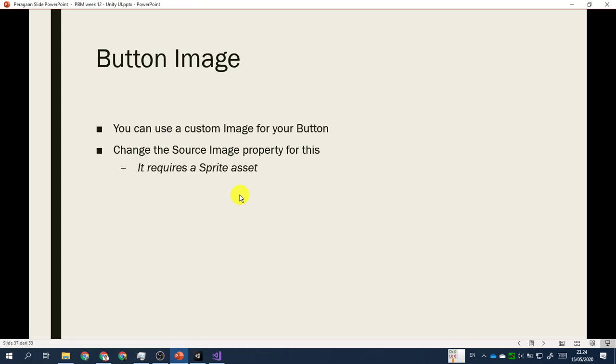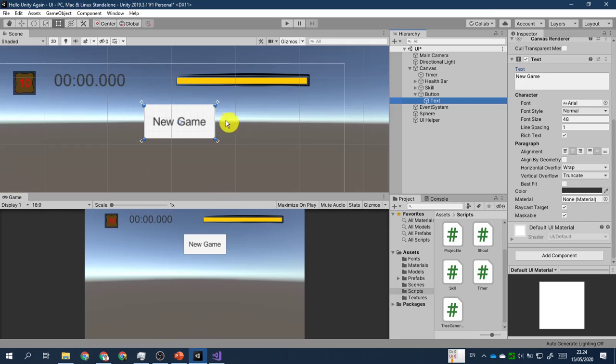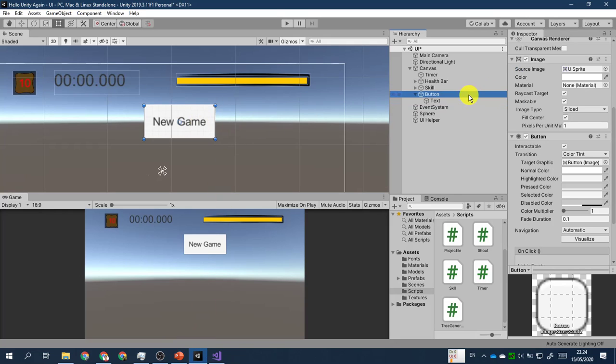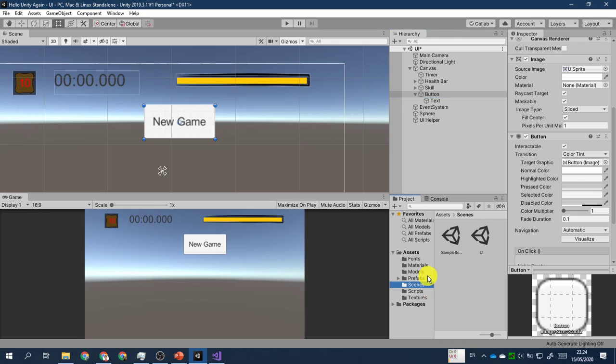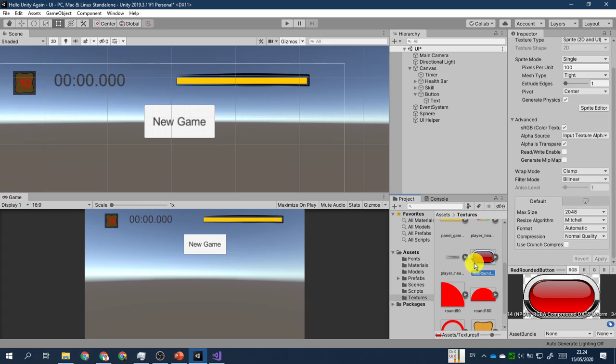Okay, so if you see our button, it is quite bland. This is a default button. But if you take a look at any games, they use their own textures for the button. You can do that also. So for example, I have provided the red rounded button here.